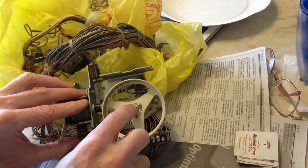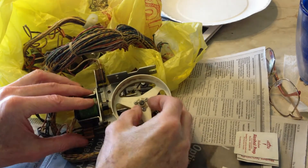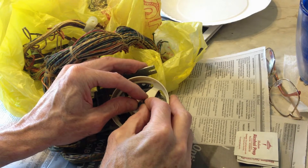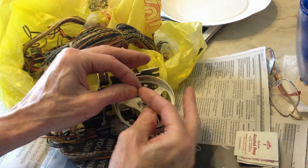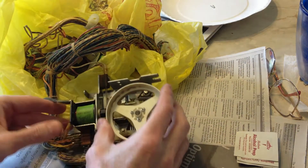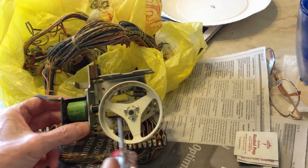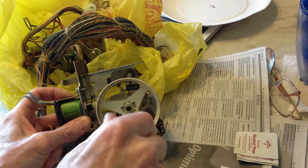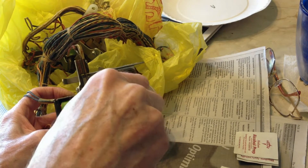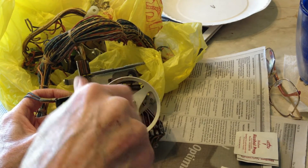The first thing we need to do is take this clip off. You don't really need needle-nose pliers — it comes off pretty easy, just slide it forward with your finger. Then you have these three screws to take off. They're not that tight, and you don't want to over-tighten them since they're going into plastic — if you crack your reel, you've got a problem.